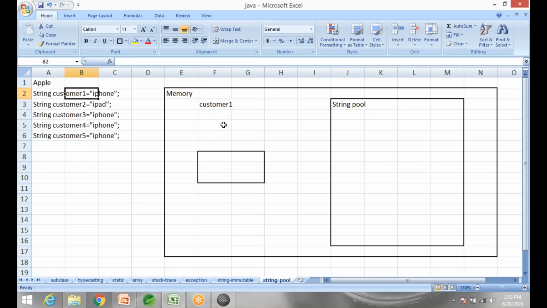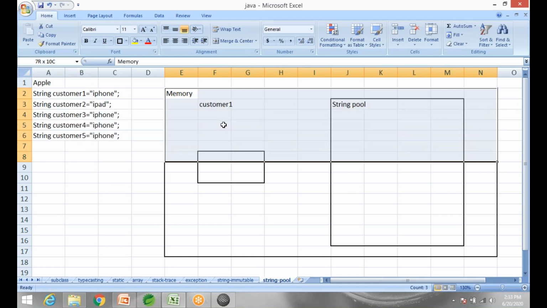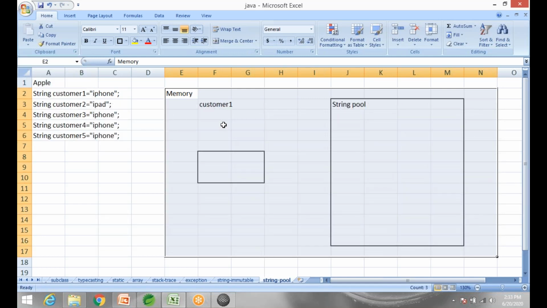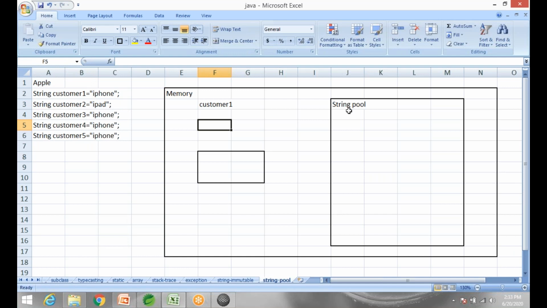When you see customer 1 has the value iPhone, is there any object already existing in the memory that has the value iPhone? Do you see anything? No. So let's create one.